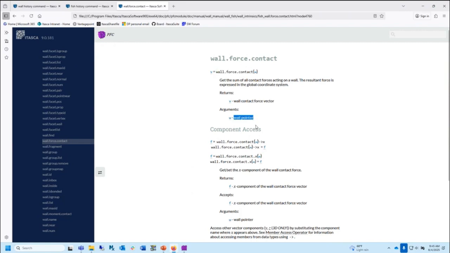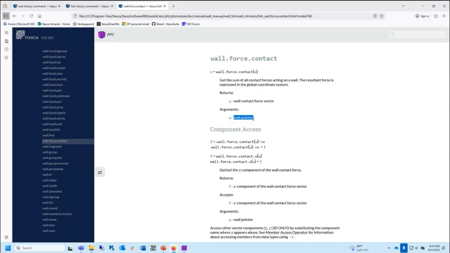What that means is, in the world of computer programming, the way you refer to things, to variables, let's call it things, is that you have the memory address of where they are. And we call this a pointer. Okay, so we're going to have to get the pointer to the wall named Platen.